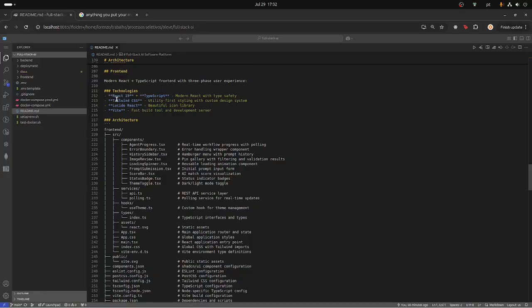Tailwind as well, because it's a very nice approach to styling. An icon library called Lucide React, and Vite, which I believe is a good choice for handling the project because in my opinion it is way faster and more reliable than Create React App.